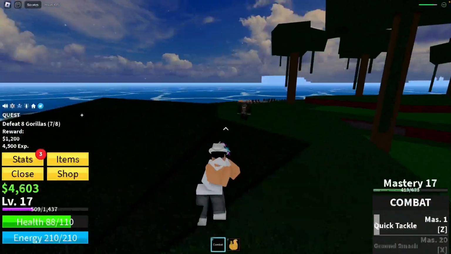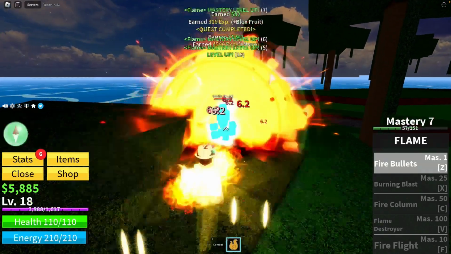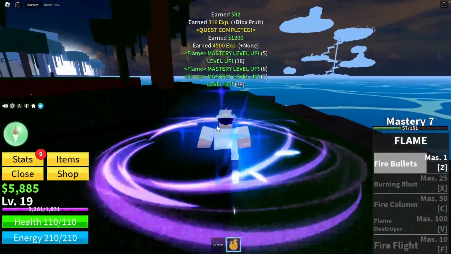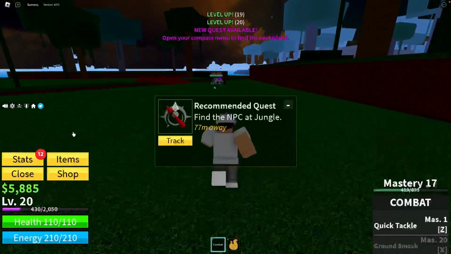Punch, punch, punch. Come on, come on. Tackle. Come on. Fire, fire, fire, fire. Let's go. We're level 19 now. Oh my god. New quest available. Open your compass to the next island.